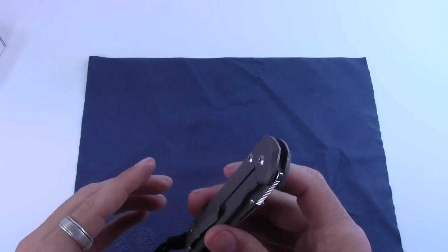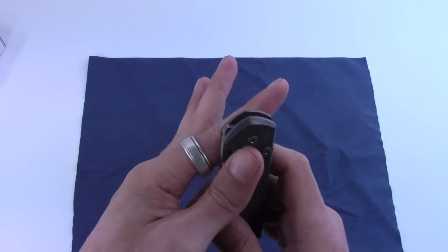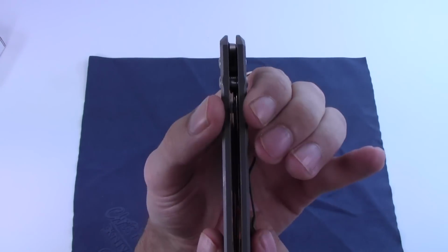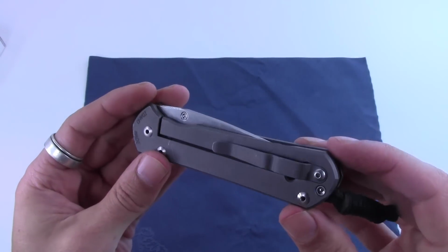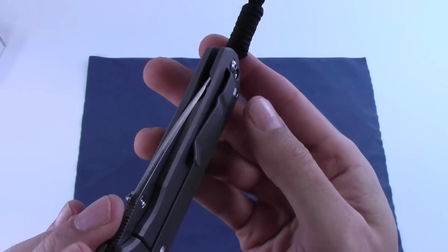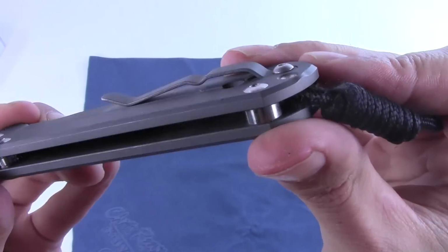The weight comes in at 4.7 ounces, so it has a little bit of weight to it, but it's actually really not that bad. The knife itself is very slender in profile. That combined with probably the best pocket clip in the business. Perfect amount of tension, not too tight, not too loose.